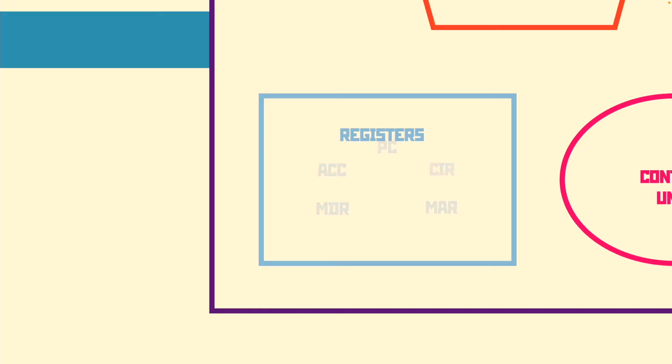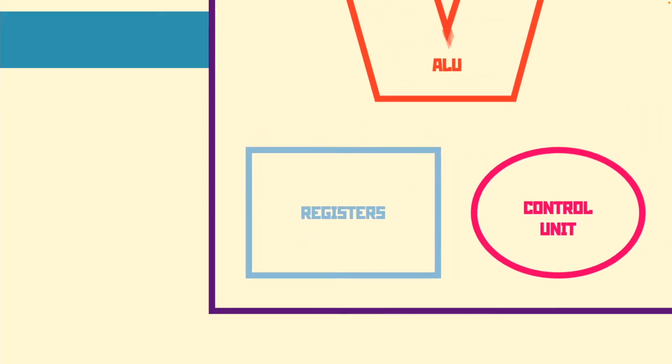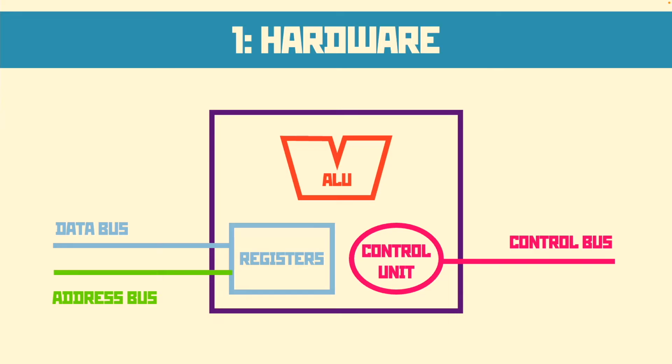So please keep in mind, everything is stuff that we're currently working on except the PC, which points to where we're going next. Those registers form part of the architecture of our CPU, and the information is sent around via buses. These are essentially very, very fine cables or traces on our silicon, which allow the information to flow in and out of the CPU and between the components.